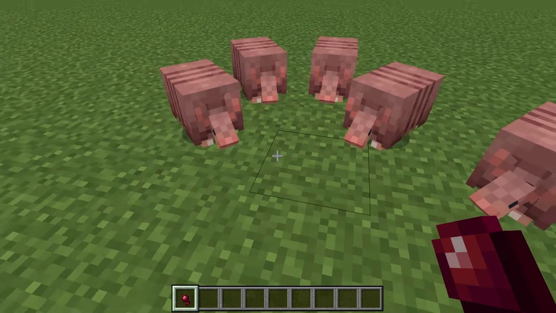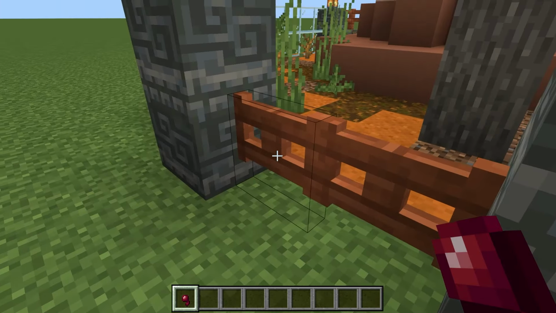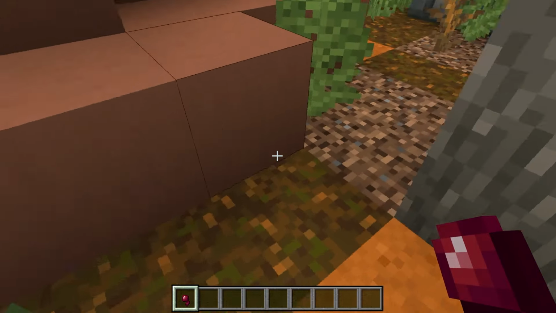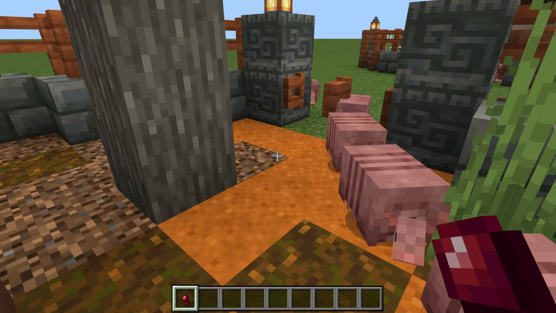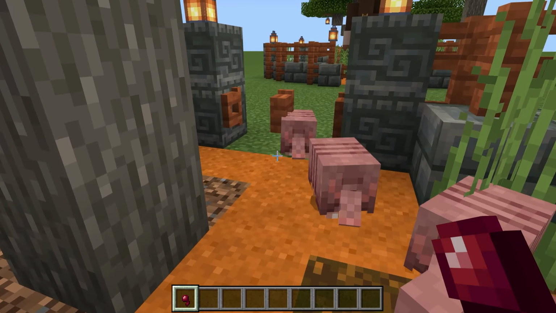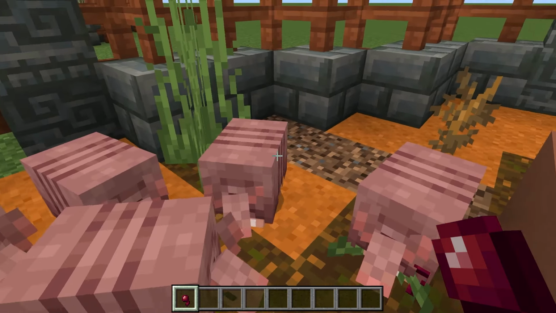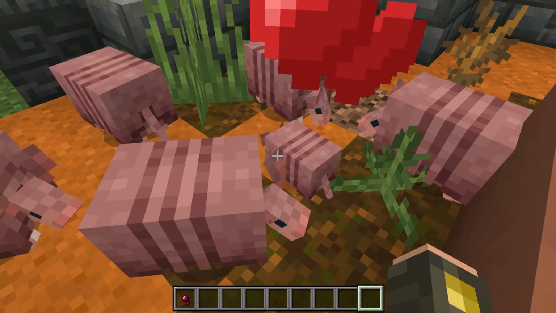So if you use them and they will follow you, and you can open up your two gates. They won't go through one for some reason. I don't know. They're kind of smart like that. And just stand here. They'll wander on in. Here comes our train of armadillos. And then you can close your gate. And if you want more armadillos, just give them the spider eyes, and they will have a baby armadillo.